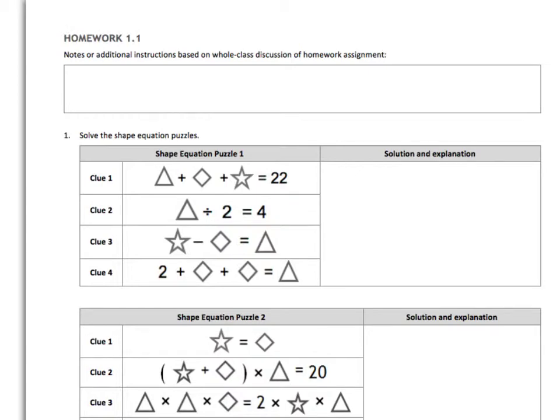Let's get working. Homework 1.1, first assignment of the year. Now, these videos, if you're watching this, I'm glad that you are. This is going to become very much of a norm in our class. This is the way we're going to push that information out to you, so we're not taking up extra class time, but if you want extra help, it's going to be right there.